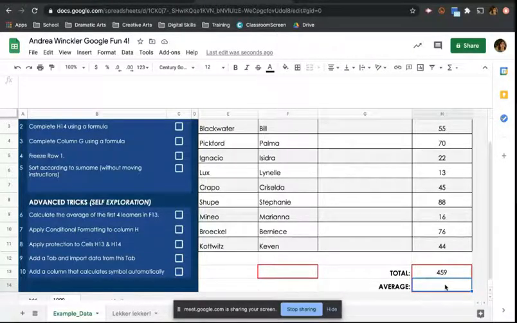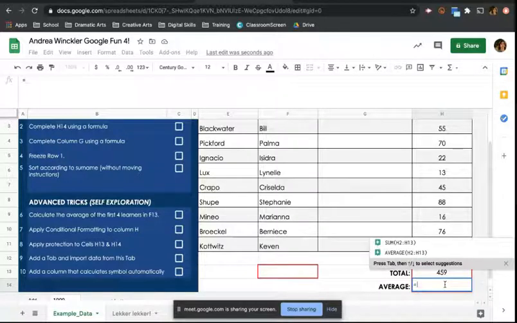But this time, you're going to add equal. And here it gives us an autocomplete option. But this is now where Google is not too lekker, because it wants to actually include the total. Because it's just seeing a number, and if you add that total to the average, you're going to get a very, very bizarre average. So don't use that one. We're going to do it manually.